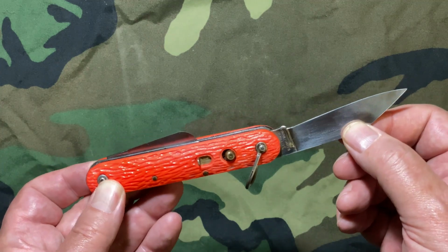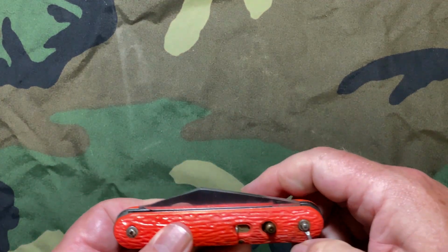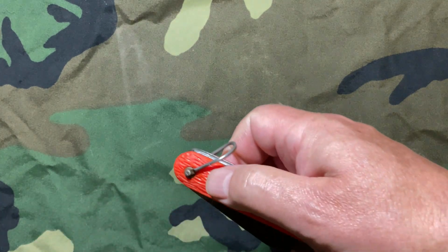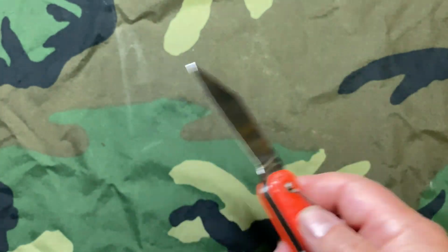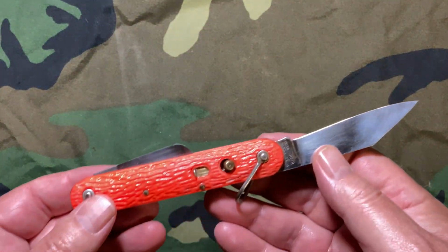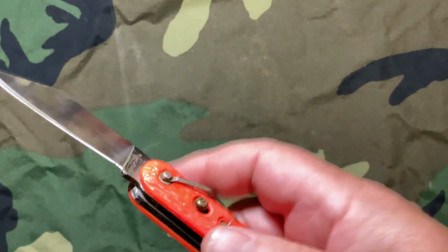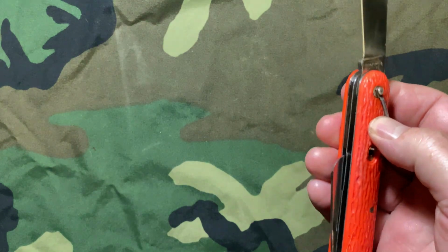Now, when you deploy it all the way open, by the way, you can flick it open. I don't know if I can get that done here on camera. Let's try this. Not real, right? Oh, I'm gonna cut a hole in my freaking raincoat. Okay. So you can flick it open and then lock it, right? It locks anyway, quite frankly.